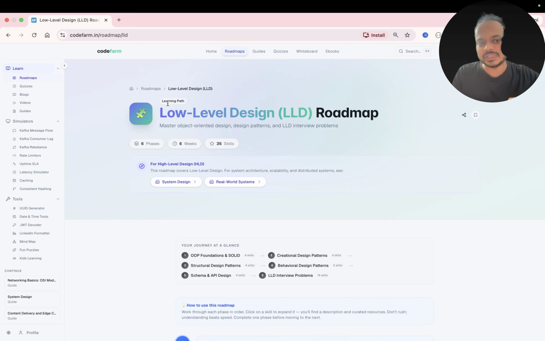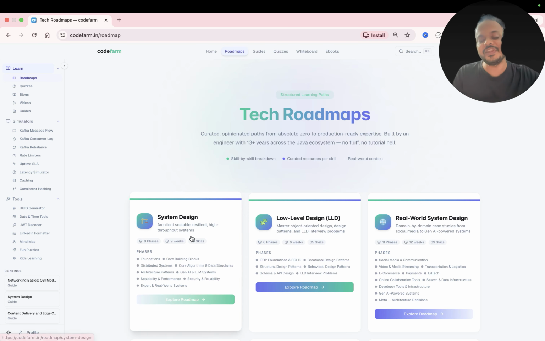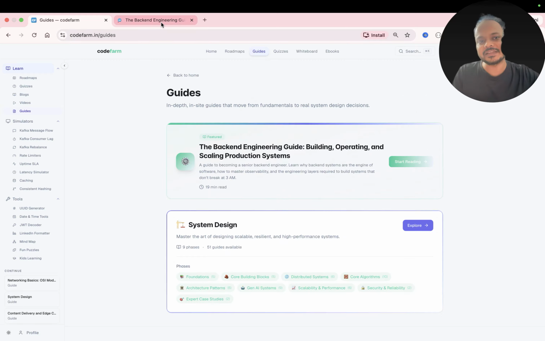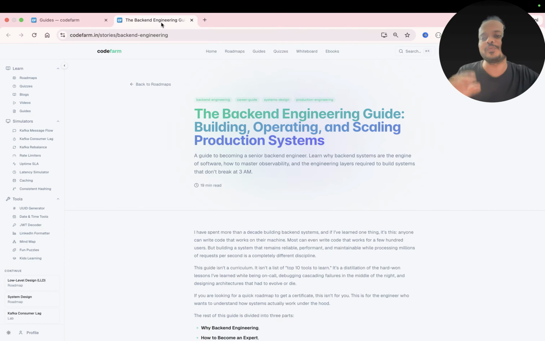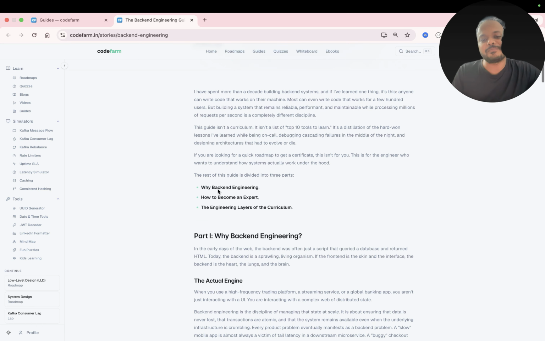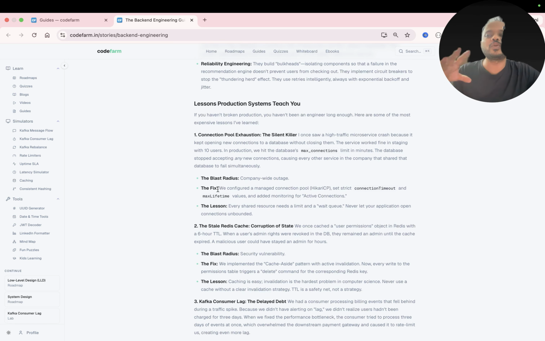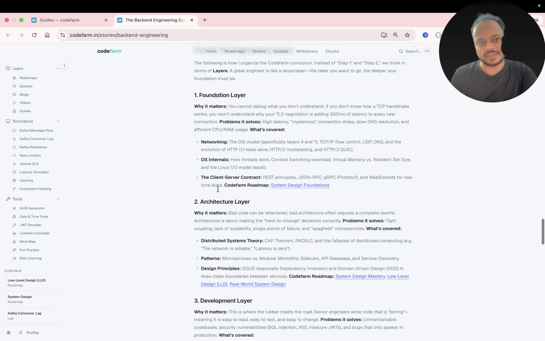When you have an idea about these things, each and every roadmap is going into depth under the guide section. Under guide, the very first thing available is backend engineering. Know about backend engineering: why it is important, what problem it is solving, and what it takes to become a good backend engineer. Because anyone can say, hey, I'm a backend engineer, I'm working on this and that, but what are all your responsibilities, what are you doing currently in your company, what is the gap, and how to fill that gap. All of that I have tried to explain in here.